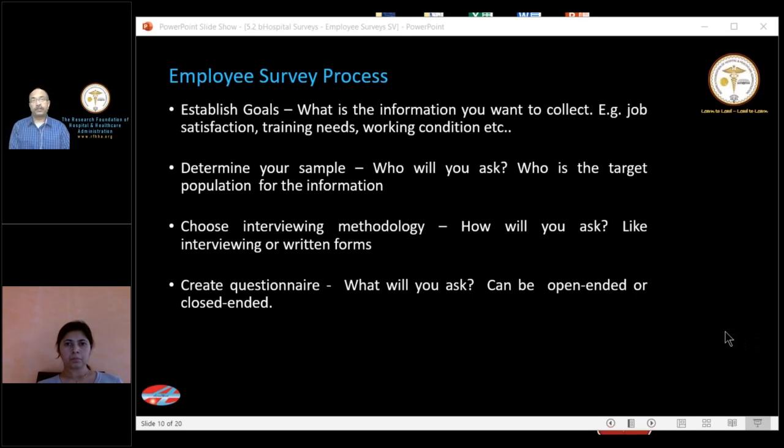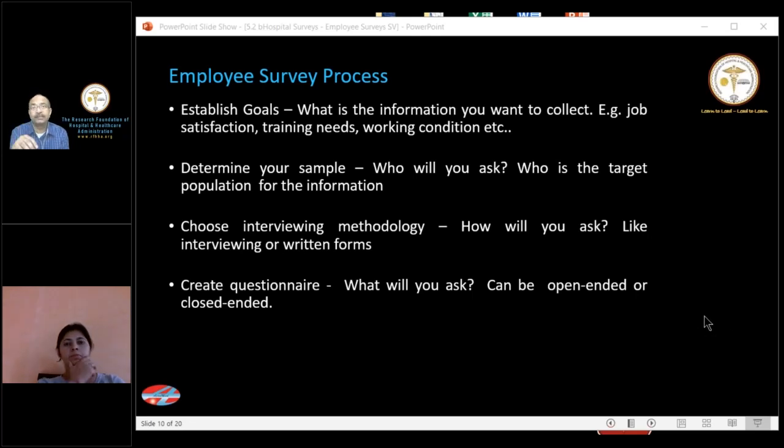So we need to figure out what questions to ask and whether they can be open-ended or close-ended. We have discussed this earlier. Another important aspect that sometimes gets missed out while making a questionnaire, especially relating to employee surveys, is that the questionnaire has to be validated. Now you can't just put random 10 questions and say that, okay, this is our tool and we will use this to assess the employees' responses, because then it may not give you the correct picture.